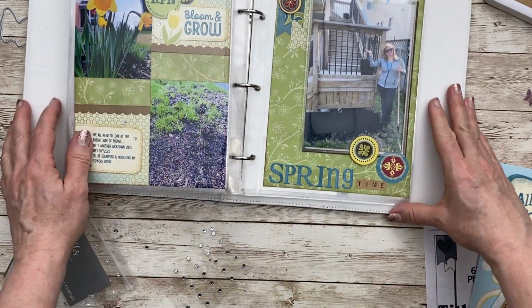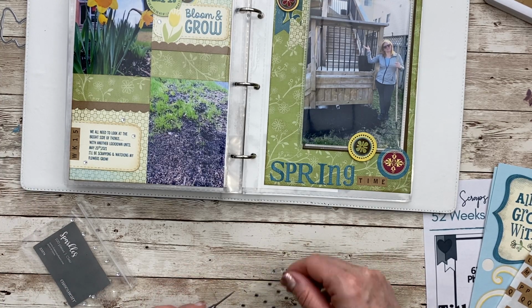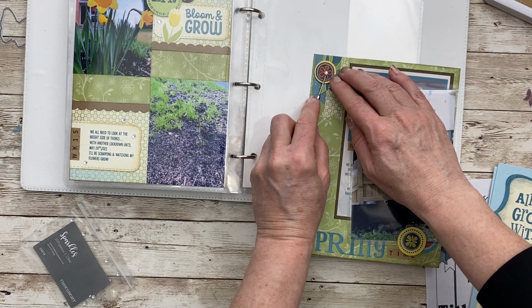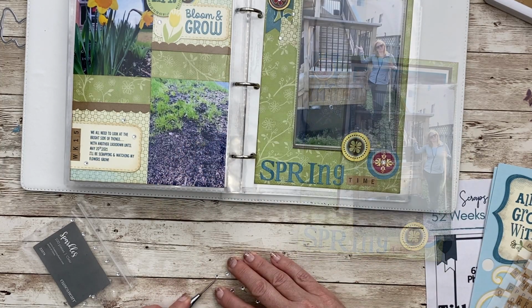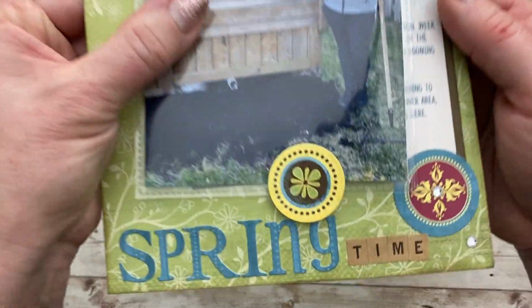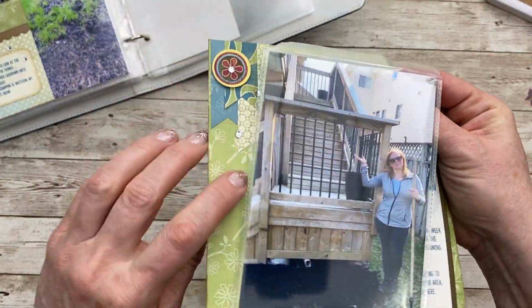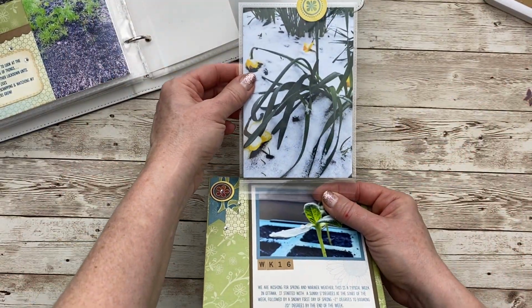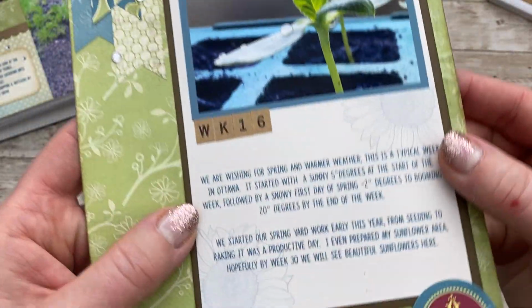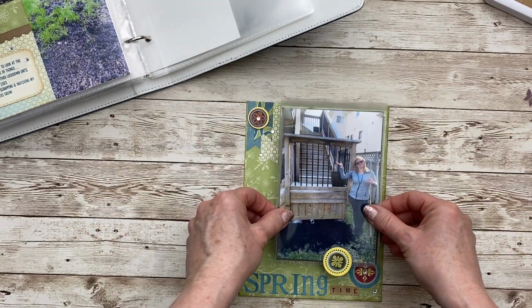I do like to bring my layouts together when I'm doing embellishments, just to make sure that I don't overdo it on one page or the next. There's not really a lot of overdoing it when you're working with a 6x8 format, but that's another little tip: bring things close together so you can see what's going on. So here's my tab that I did with a couple of stickers. I really like how that turned out. And this here was all printed and edited in PicMonkey, and I really like the way that turned out.